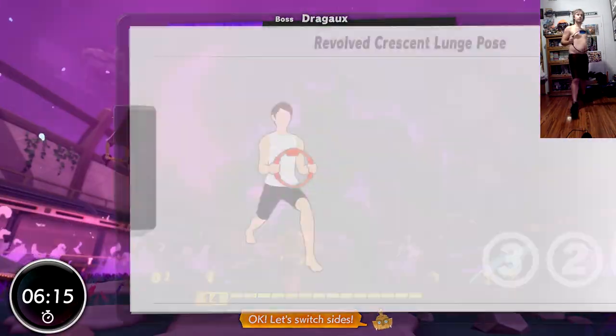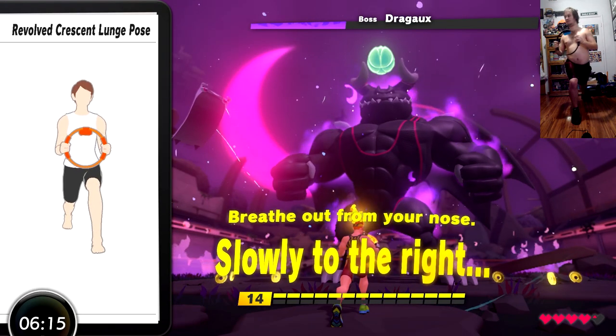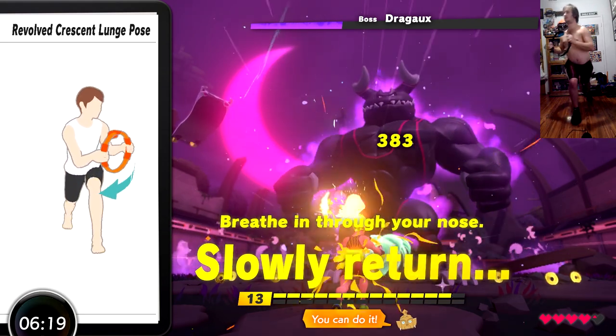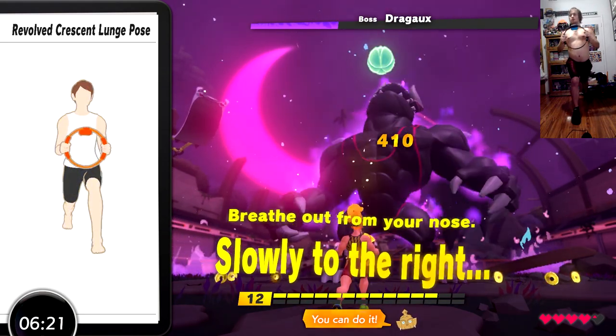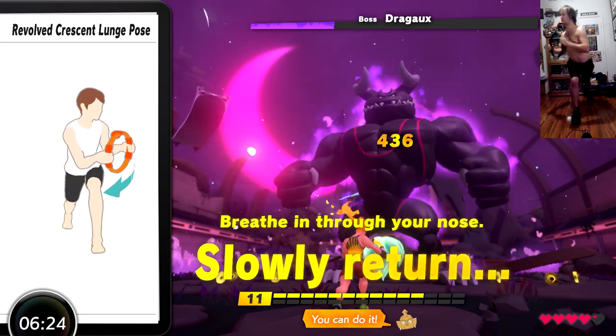Okay, let's switch sides. Don't forget to switch legs. Slowly twist to the right. You can do it. Slowly return to the starting position.